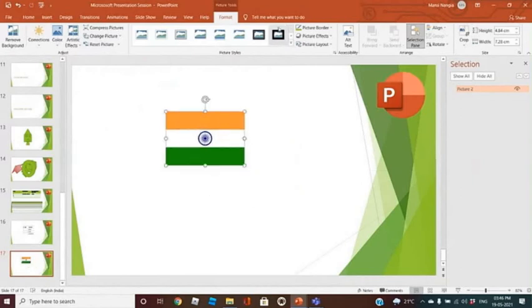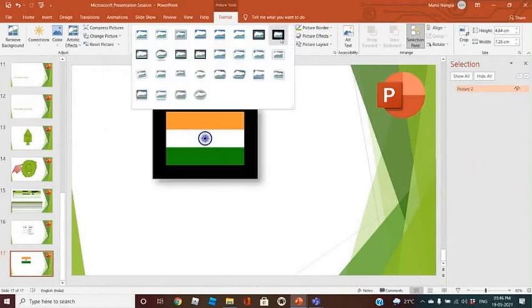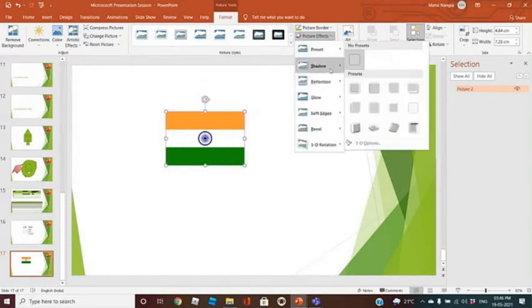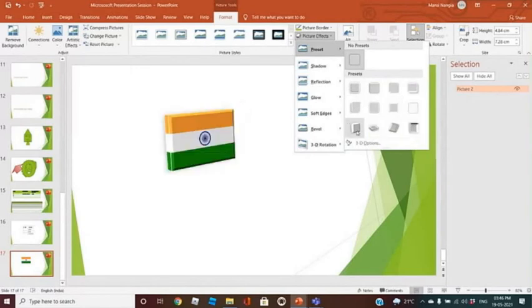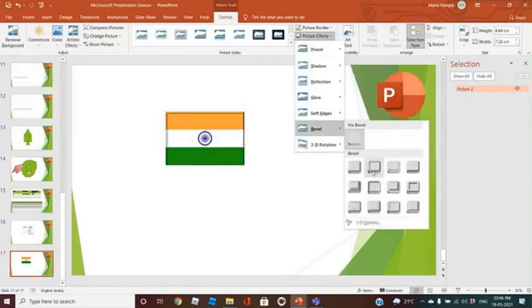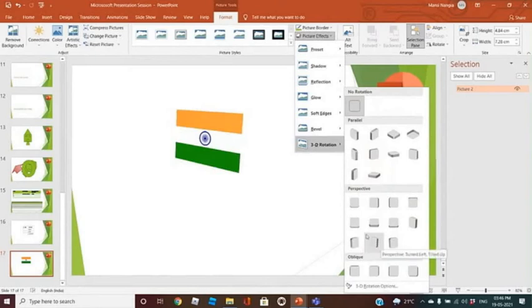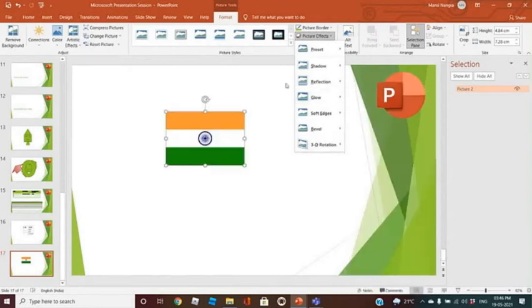Now you can apply some effects, picture effects. You can see the picture effects. See the difference. So there are many features, and you need to use them and then you will get to know about all these features. By just looking at it, you will forget all these things. It's like learning by doing. So you can apply all those features. Then picture layout.